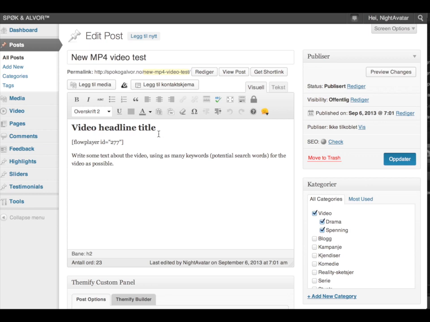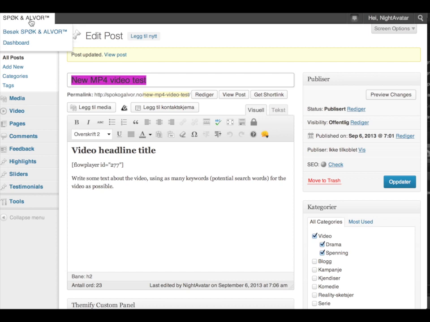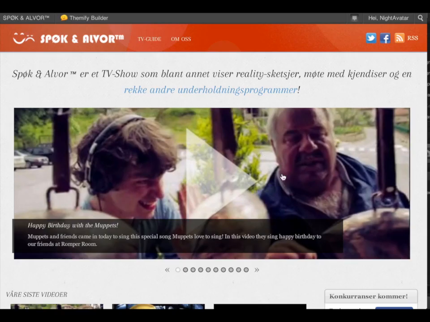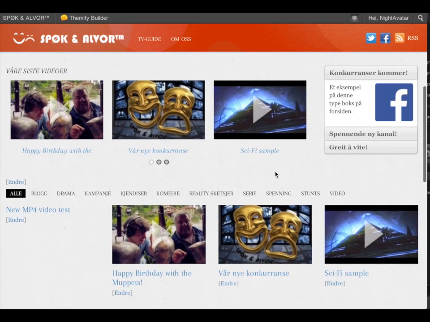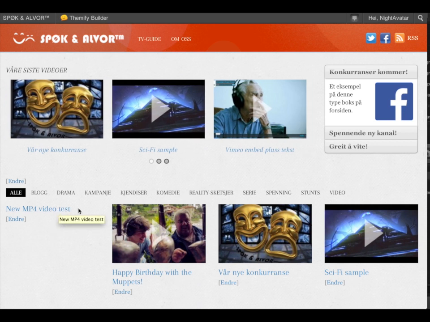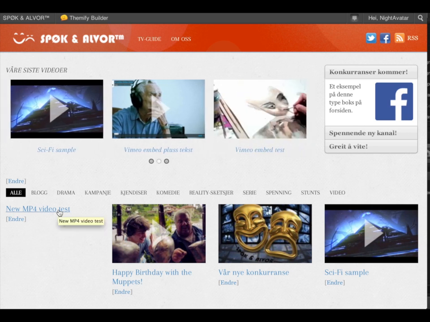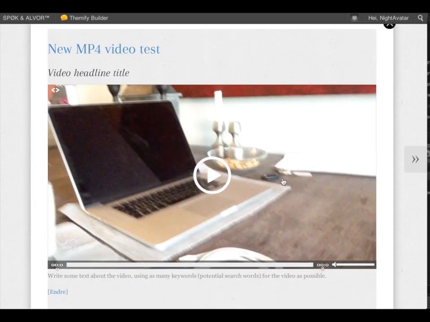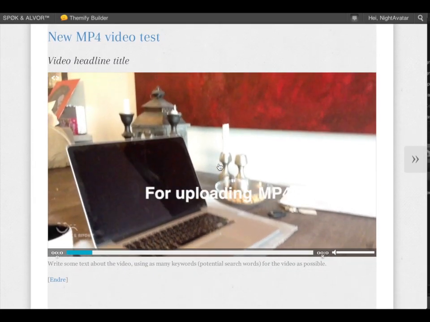Now we know what the page looks like, so let's see how it looks on the front page. It will not show up in the slider because we didn't choose a feature image, and here it is, but since it doesn't have a feature image, all you see is a link to it. So that's why a feature image is important. And we click on it, and of course it will show up as normal, just as though it did have a feature image. We can play it here.